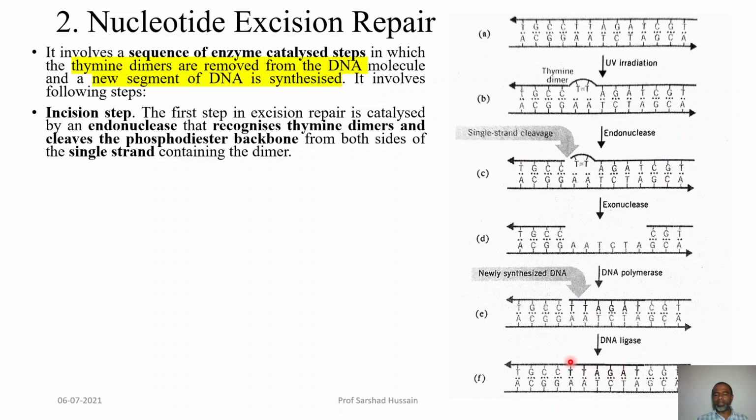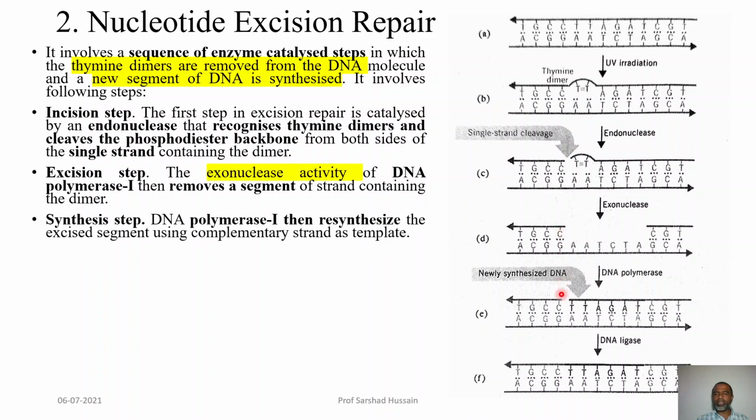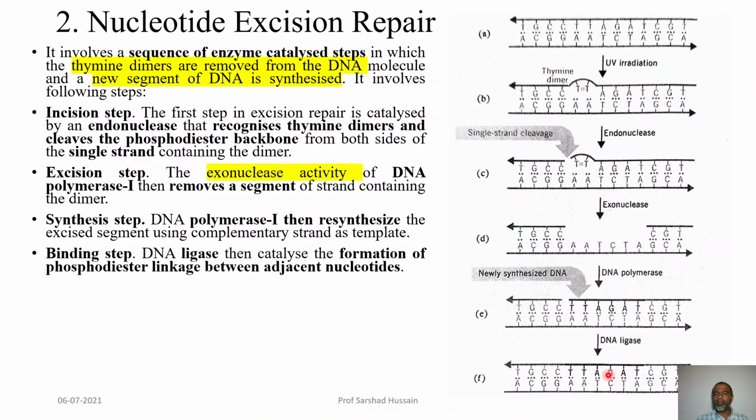they repair this part. Now, it means this first step was the incision, that is making a cut, then the removal of this part which is called the excision step, and then there is a synthesis of this part which is called the synthesis step, and then there is a binding step taken over by the DNA ligase.